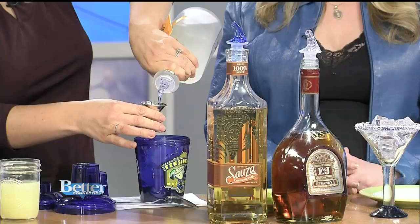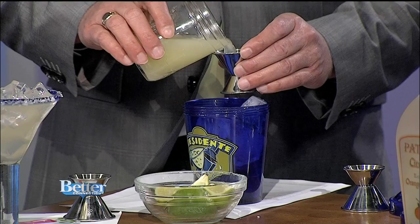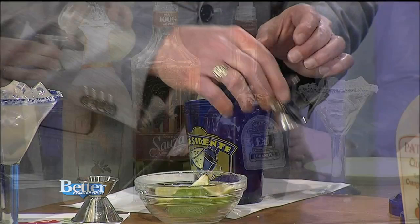So I kind of created my own sweet and sour mix. What I do is I always like to use fresh lime juice, and then if you want, add some agave, honey, or even just some simple syrup, which is basically sugar and water together. We're going to do three ounces of that. Making margaritas at home is a really fun classic go-to — so many people feel like a margarita but don't know how to make one. We'll have this video on betterct.com so people can keep replaying it.